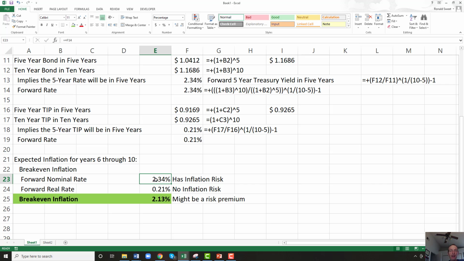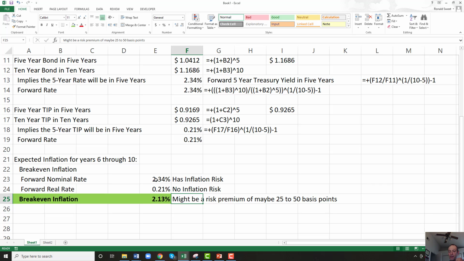And Brian Sack, the guy who was doing the presentation, said that risk premium could be 25 to 50 basis points. Now, he had some argument for that. I don't remember his arguments for that. So you need to subtract either 0.25 or 0.5. I'm going to assume that inflation risk premium is somewhat comparable over time. Obviously, right now it might be higher than it was a few months ago.